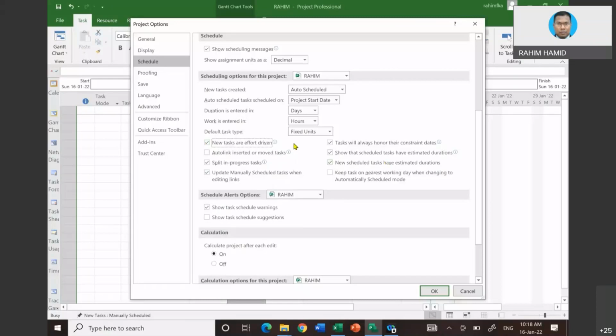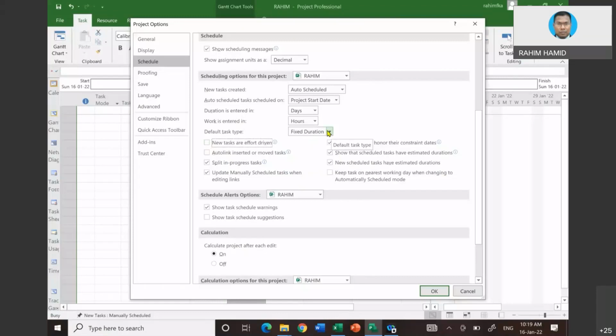So if we do that, then we are going to do something like this, fixed duration. So you unclick this button, and that is the pair. But if, for instance, we are using resource-driven, which most of the time is the logic we normally use in the construction industry, because when you input fewer resources, your duration will automatically be adjusted accordingly.